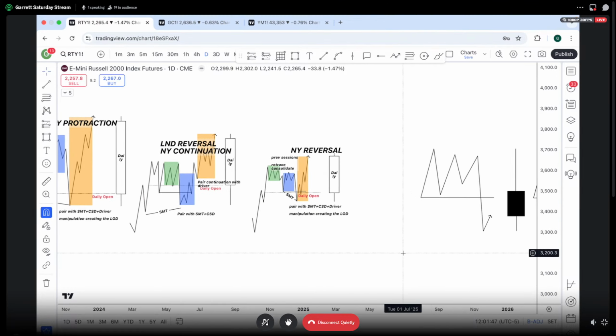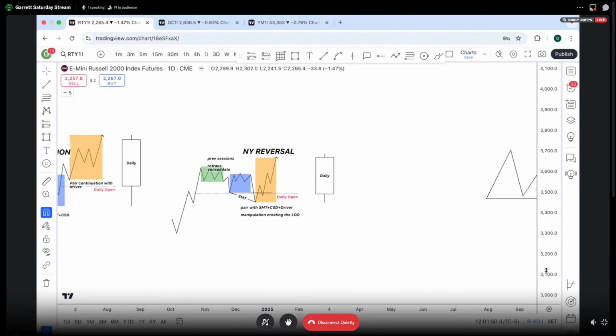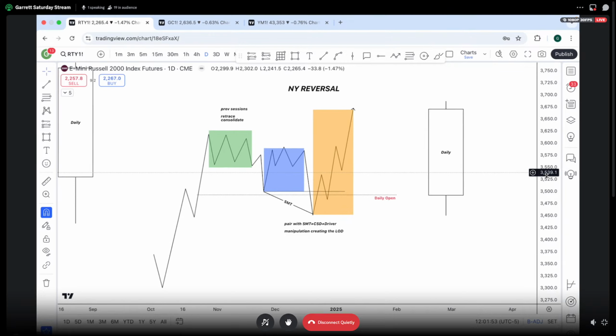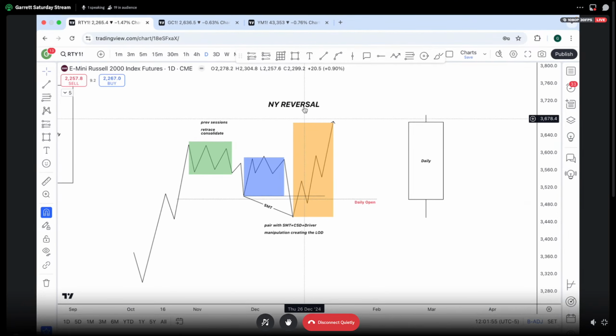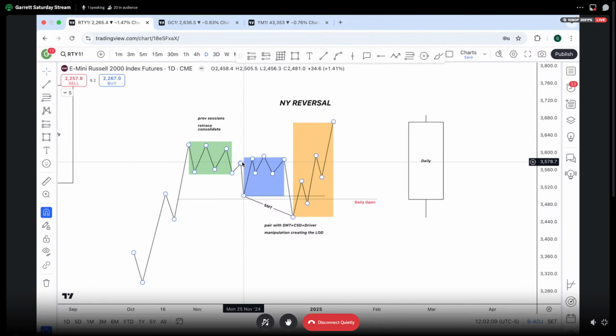With IPDA, right? So these are some profiles that I use, and we're going to talk about them. This is one of my favorite ones. I personally am a New York session trader, so this is one that you see very often. It's going to look something like this, where the previous two sessions either retrace or consolidate. This is a continuation signature, meaning price is not going to reverse from these failure swings. So when we manipulate and you see this low resistance liquidity on the opposing side of manipulation, we can expect distribution throughout the New York session that's going to create the daily range.